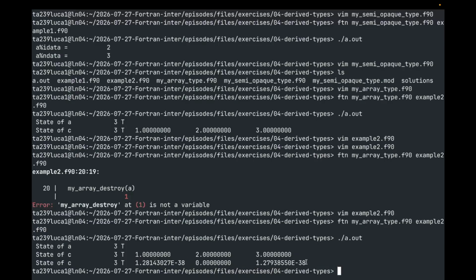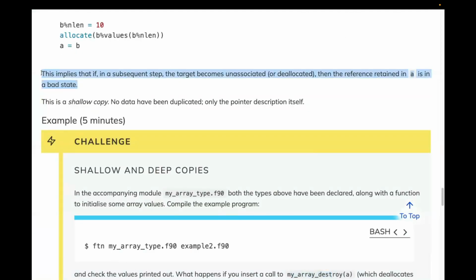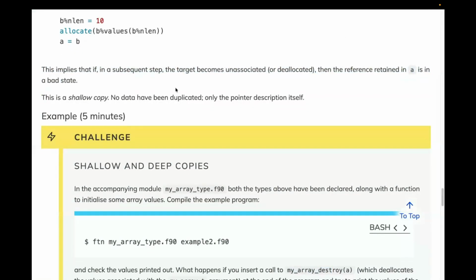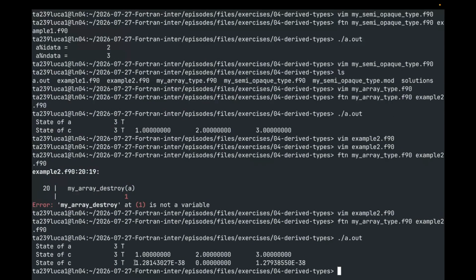So this is what we meant when we said that it can end up in a bad state. That data went out and it's been released to the system. So our pointer is still pointing at memory.